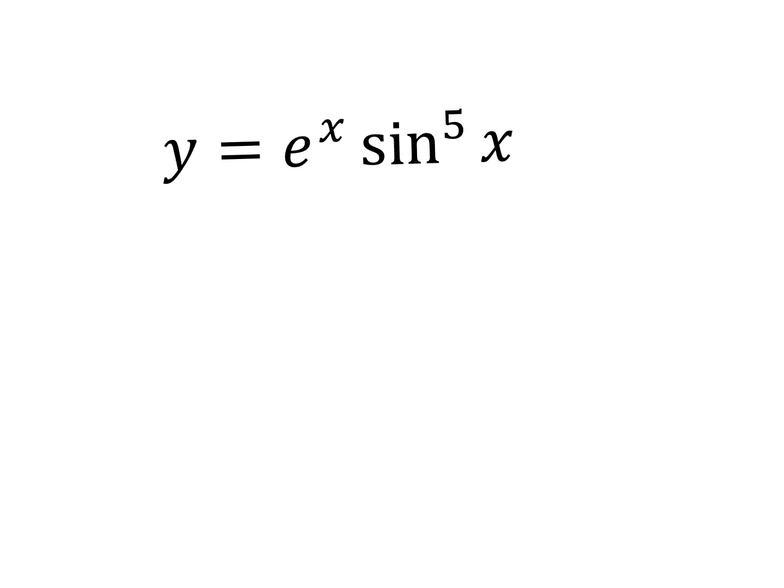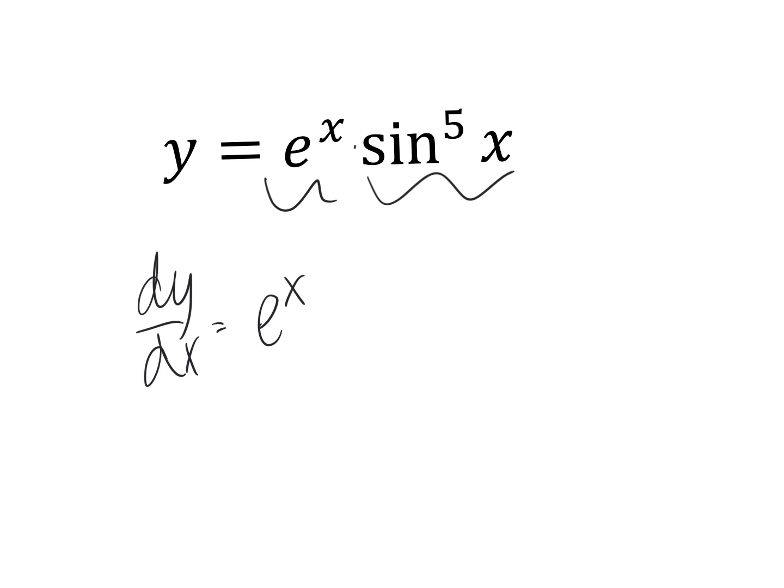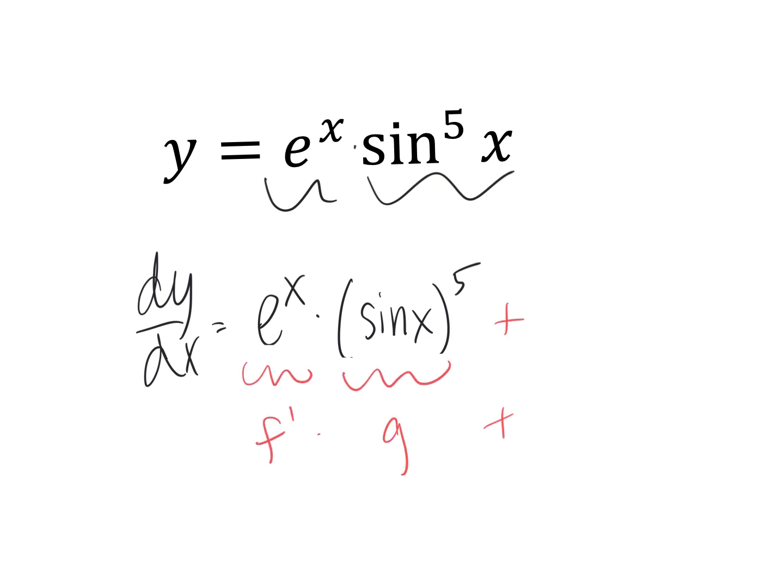What rule are we doing? We got something times something. Good. We got to product rule this. What's the derivative of e to the x? e to the x, times the derivative of its exponent. So we don't have to worry about that, which is nice. That's f prime times g. I might rewrite my g like this just to help me with my g prime coming up. Do you agree that's f prime g? Now I need g prime.